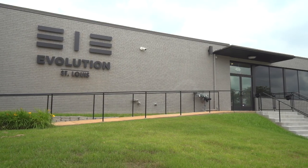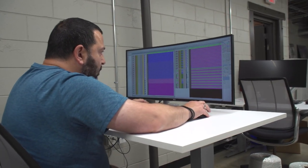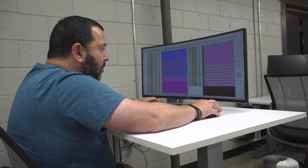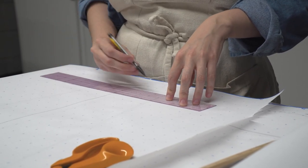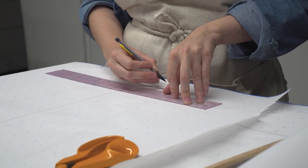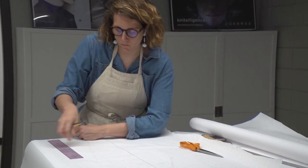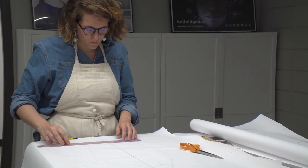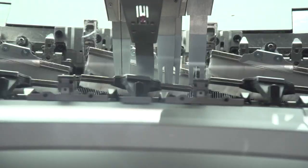The work continues with new ideas constantly coming their way. And though the essence of what they do has to do with codes and tech, it all starts where the history of fashion begins. There's something organic still about it — it's still fashion and still design. You're still creating something. A lot of the product ideas come from clients in paper form — they could be sketches, technical packages, specifications, whatever the case may be. And we take all that information and put it into a digital form.